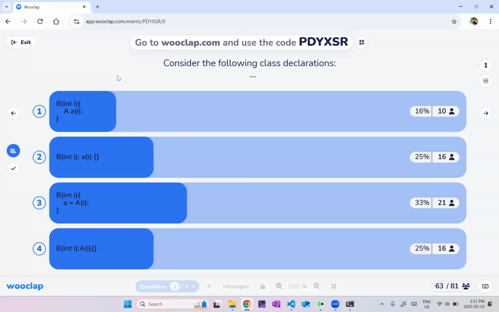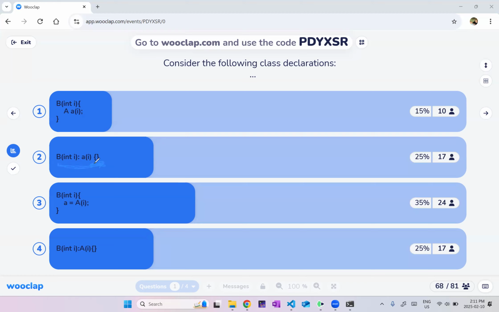This is a tricky one. But the specific problem is that A does not have a default constructor. So it has to be initialized before I even enter the constructor block of B. A has to be given an argument, right? So how do we do that? With the member initializer syntax, and specifically this one.